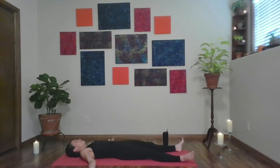Reach the legs long, arms reach overhead. Take a full body stretch. Back of the head stays light. Low back arches. And bring the hands out beside you. Your final Shavasana position, palms turn up. A little bit of a bend to the elbows. Feet roll out wide to the sides of the mat. Eyes move in the direction of the ceiling, and then the eyelids softly close.